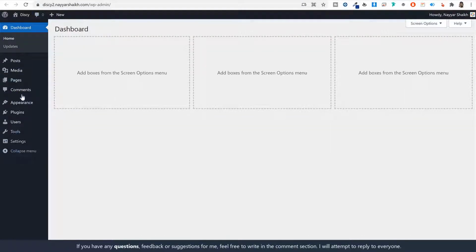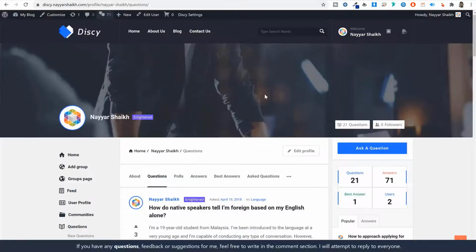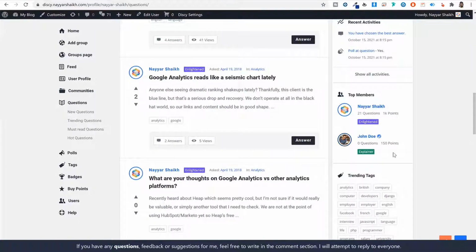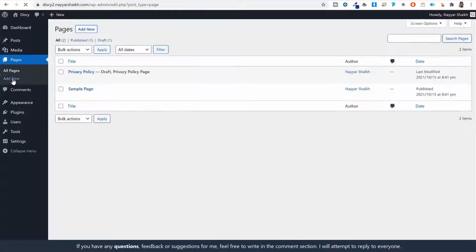Now at the left hand side, we have few options. First option, if you see after dashboard, is your post option. Under post, one blog post is already created, hello world. Now this is just a dummy blog post. Later on in this video, we'll delete this thing and we'll create our own custom blog post. So this option will be used to create different blog posts. Then we have the media option. Now whenever there is any media used on your website, for example, this avatar image, or whenever there is media file, video, images used on your website, all those will be stored over here. You can manage them from here. Then we have the pages option, which obviously will be used to create different pages, your home page, your accounts page, all the different pages.